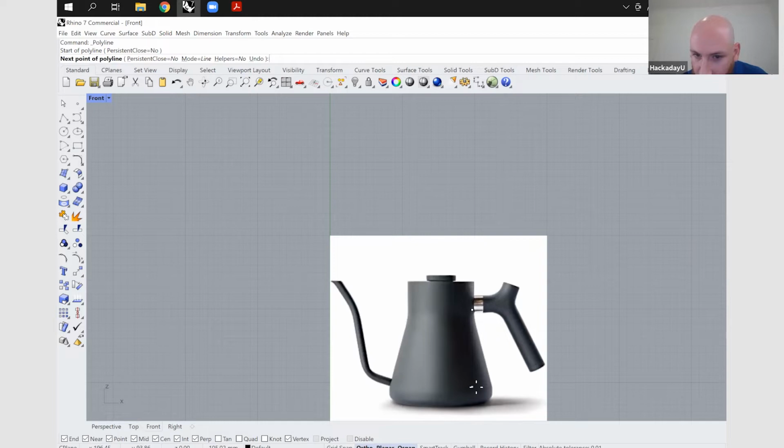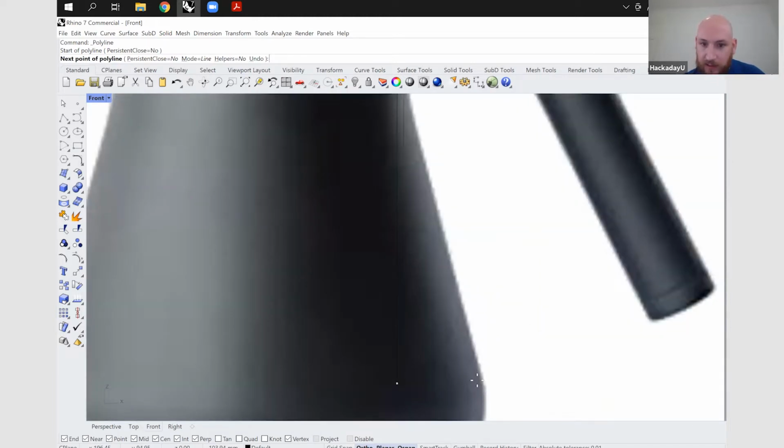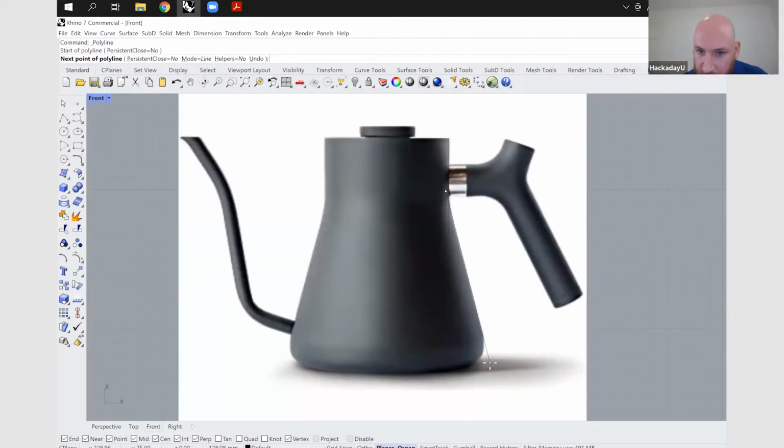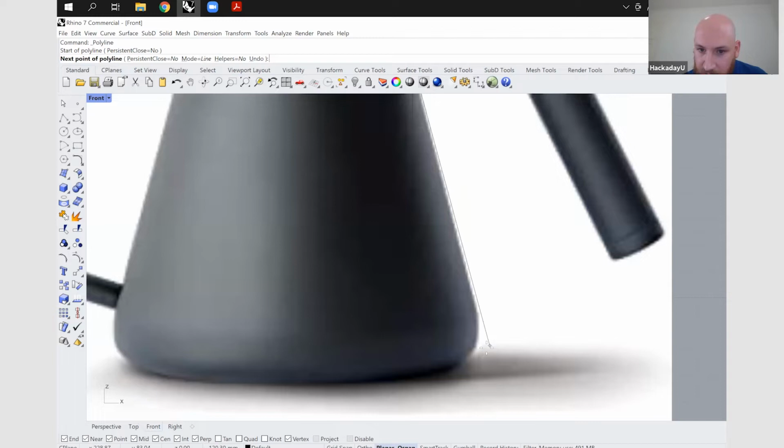Then ortho is on, so I can't do the diagonal. F8 is the shortcut for ortho, which, depending on whether you're using a laptop, you might need the function key to be clicked, but I can just click it here on the screen from the bottom snaps. And now I can do off the horizontal and vertical, and that's fine for that one.